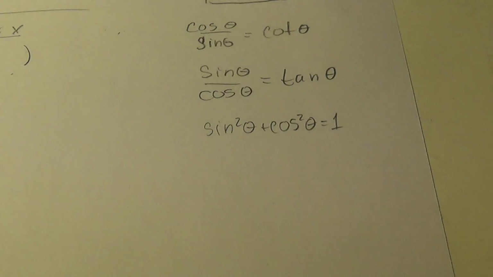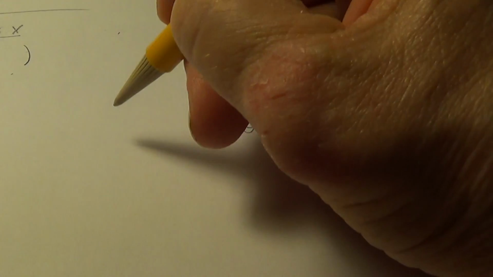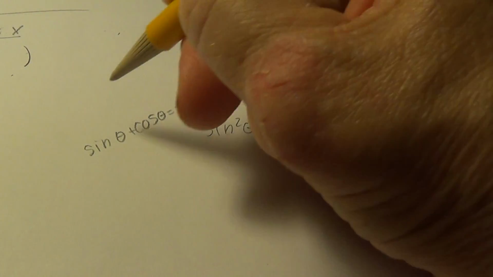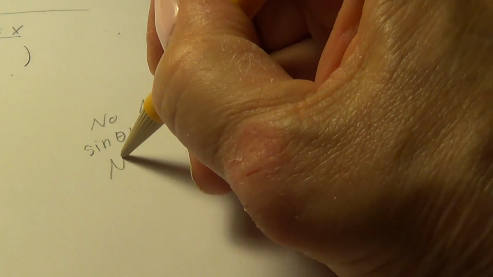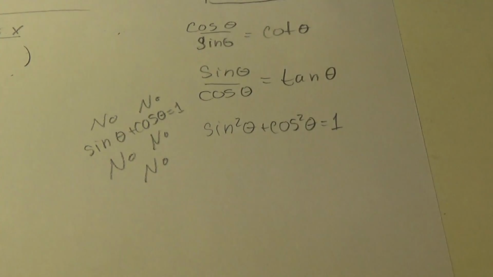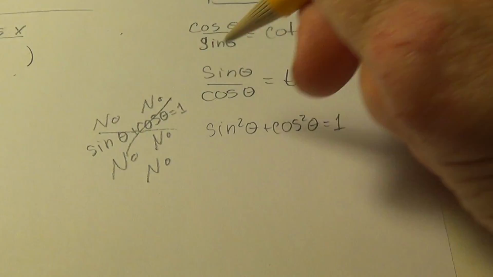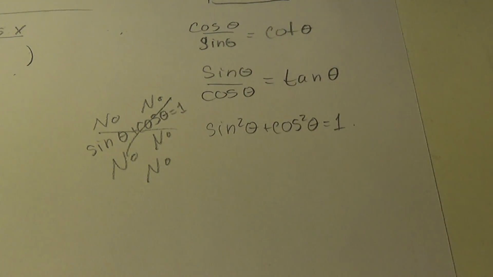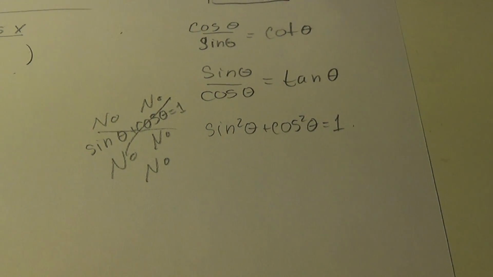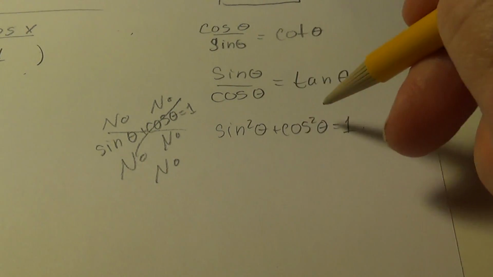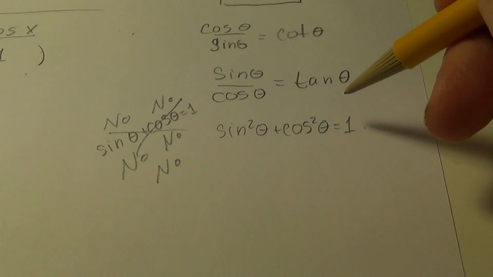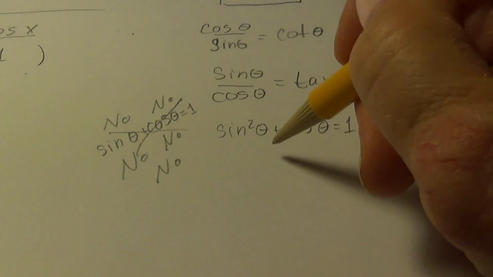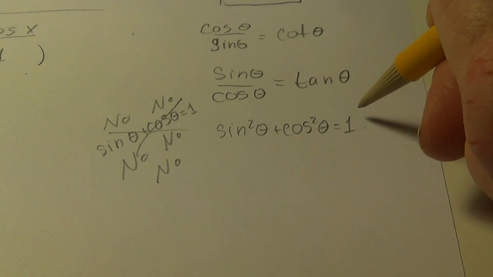In some of your work, I see this kind of error come up. Sine plus cosine equals 1. No, no, no, no, no. All right, so it has to be squared for it to equal 1. So be careful, don't make that assumption. It is erroneous. Remember that this has two other forms. I saw on some of your trig ID pages, I asked you to put the other forms in. They were not there on some of our pages.